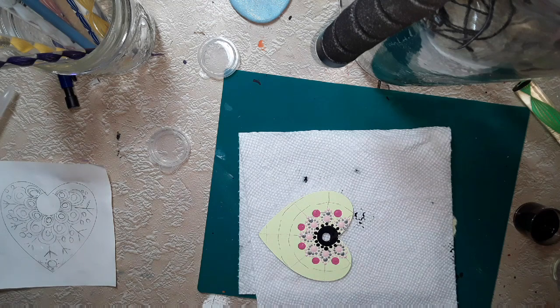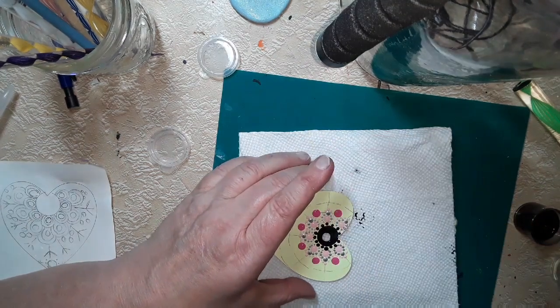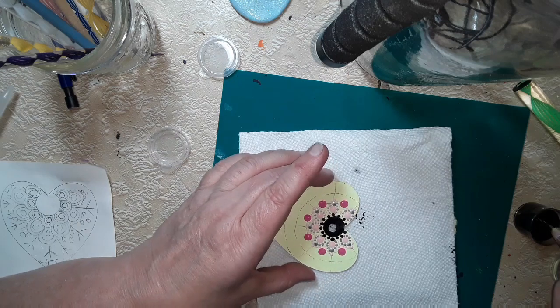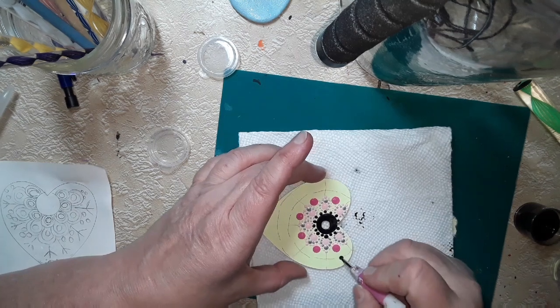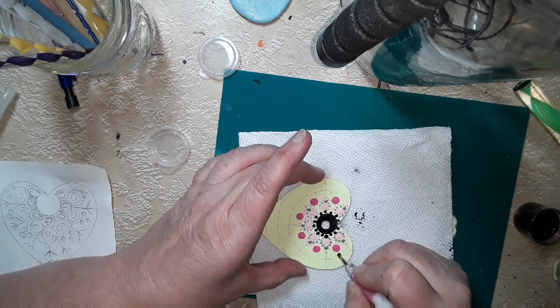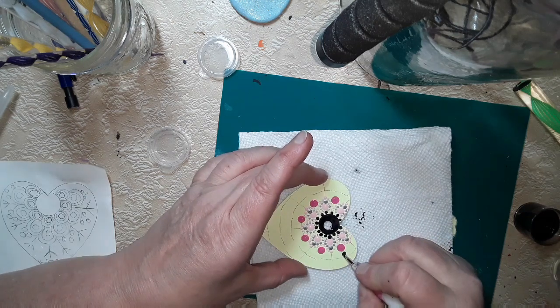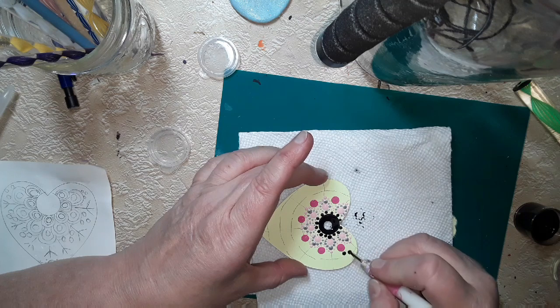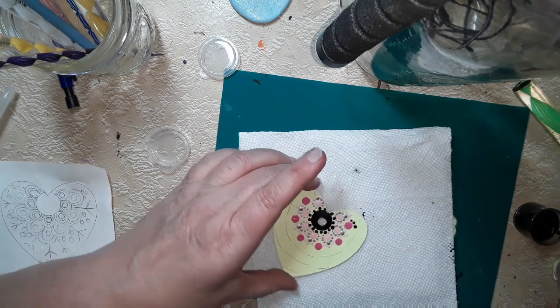I'm trying to figure out what size I'm using. So that one's really pretty big. Go with this one. This tends to be my favorite one, only maybe because I had it first and I used it first. I got it at the Dollar Tree. You can get a lot of your supplies at the Dollar Tree. Not very happy with how far that is, but that's okay. I'll make it work. I'm going to need a smaller one to go down more.